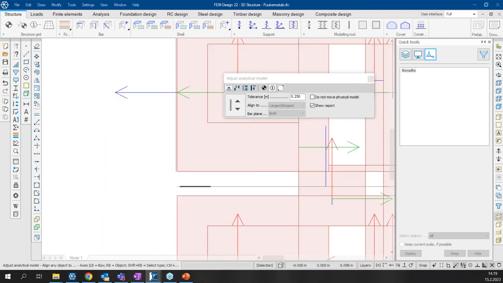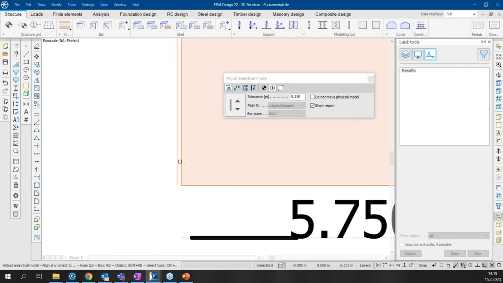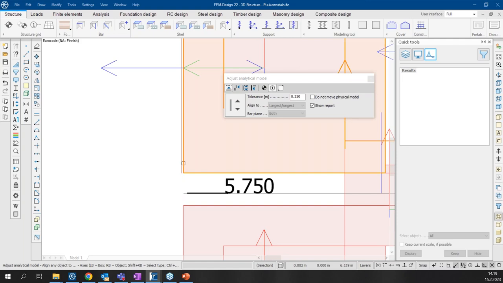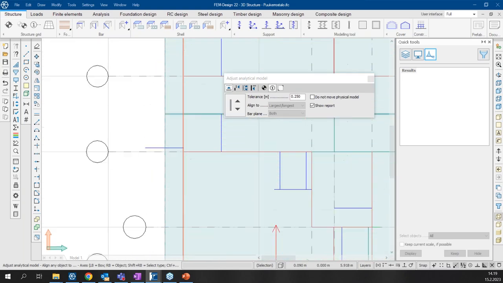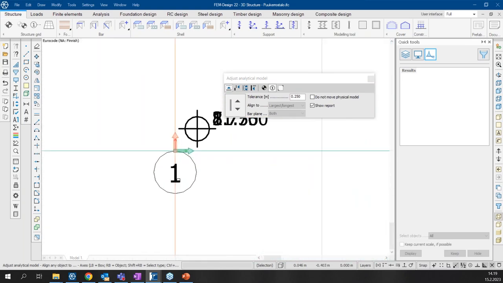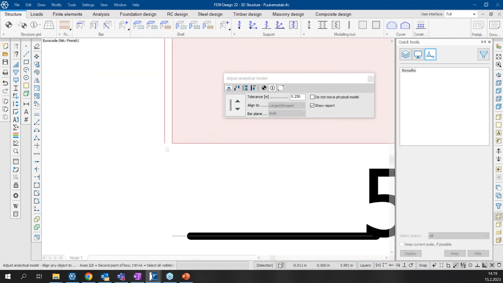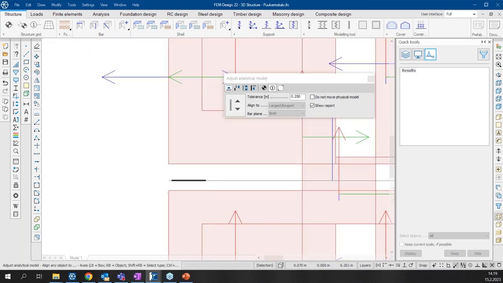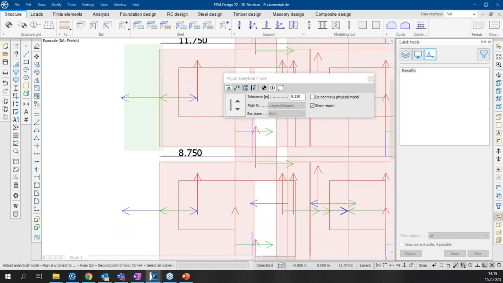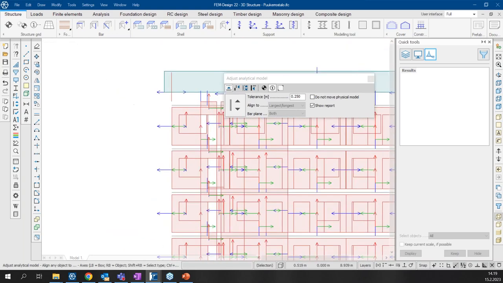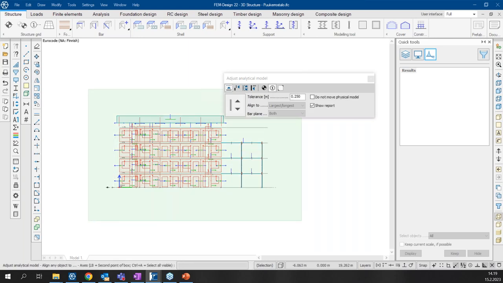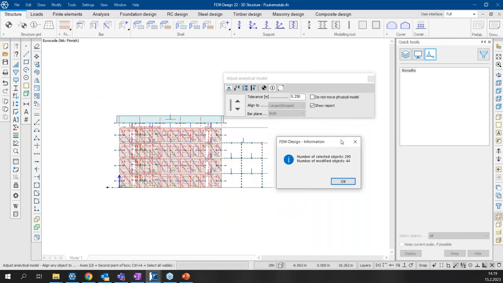Then the next thing I would like to do is align any objects to axis. It will solve this wall not being connected to this wall. If I look from the top, I want to align the wall to the axis number 1. So here I just press walls, it says number of modified objects 5, and now the walls are matching. Same for the upper story. Now that I know what it does, I can do the rest of these operations.